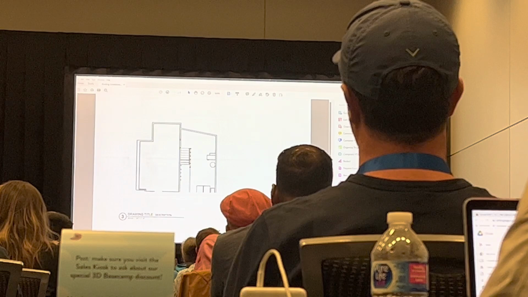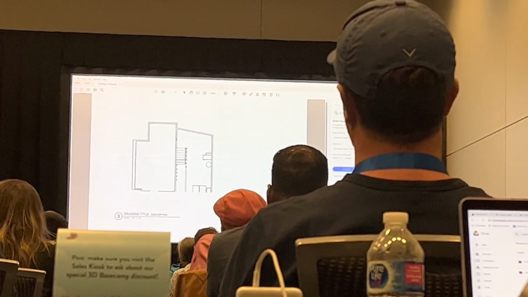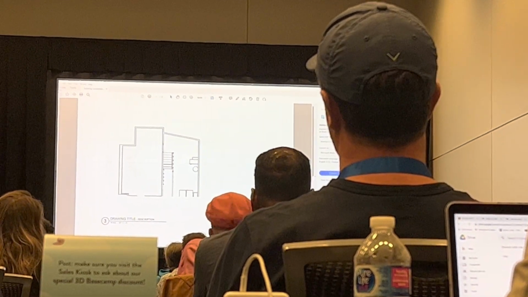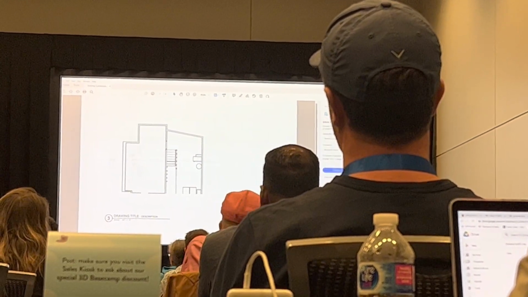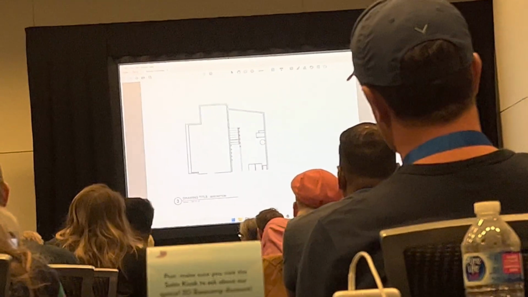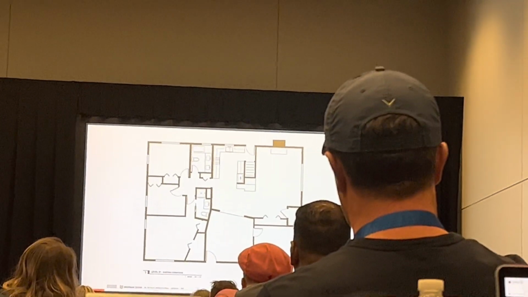So just like that, you can go scan your house. You can get that 3D model back. We've got this perfect starting point, and so now we're ready to rock. But if you're like me, I was wondering about the accuracy of these drawings. So let's take a look at how accurate these are.